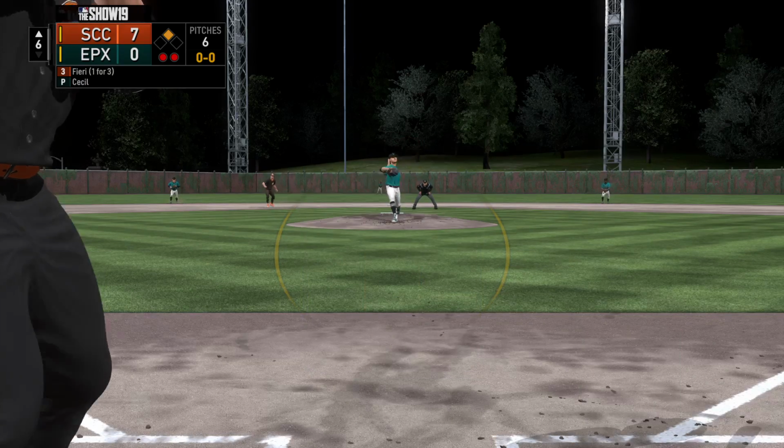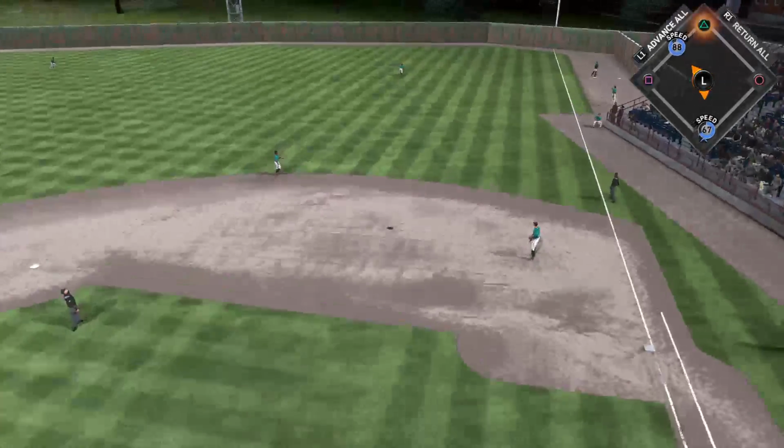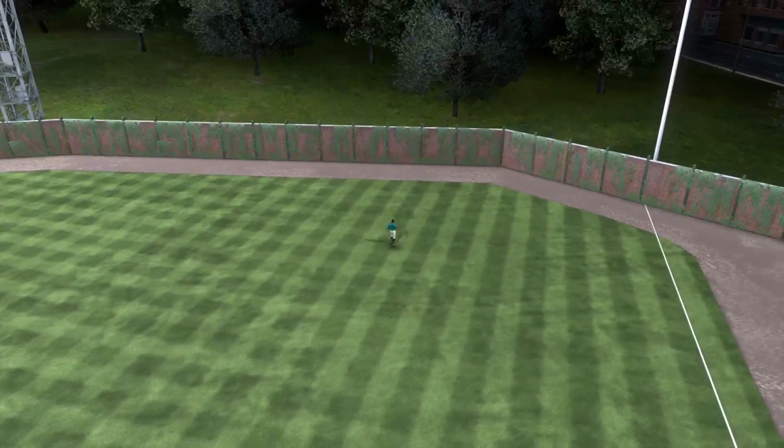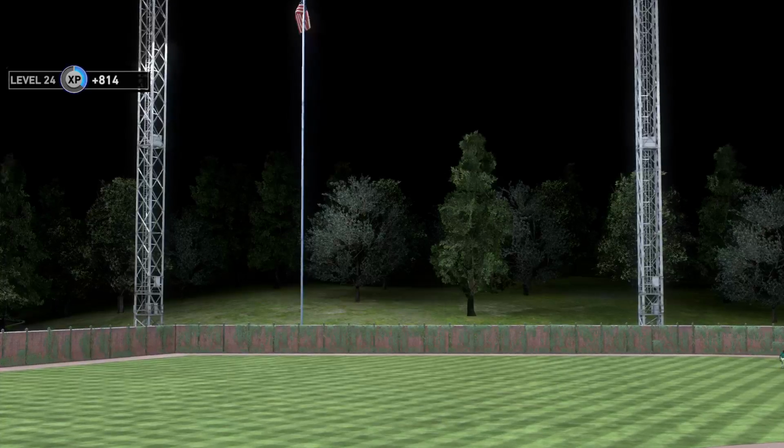Good lead there at second. Here's the pitch. Hit the other way out toward right field. Gwynn there to put it away and finally put an end to the inning.